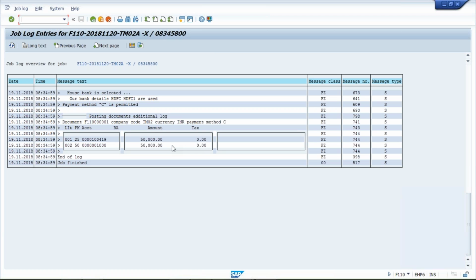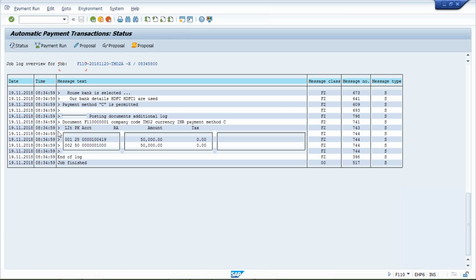The moment it becomes 50,000 plus one paisa, the system will not consider it. Since we have blocked one invoice, the total amount is only 50,000 rupees, right? Which is why the system has allowed this posting. Now what is happening, guys? The system is allowing this posting.